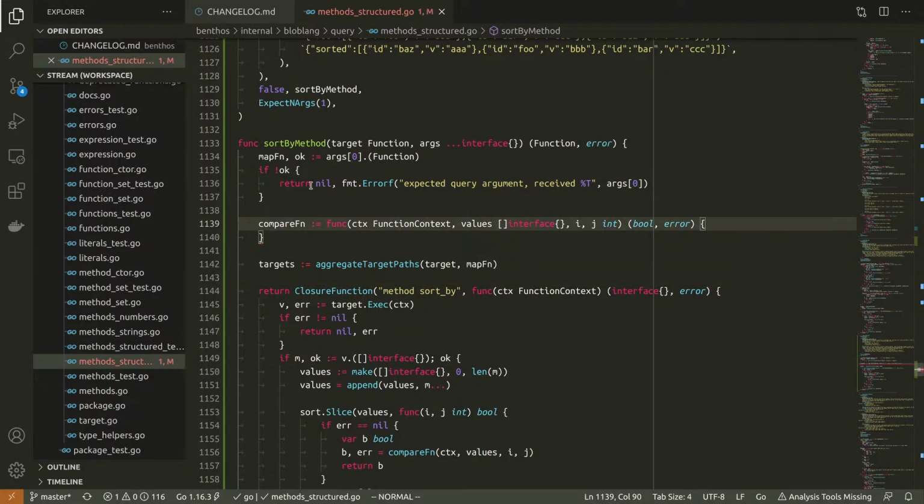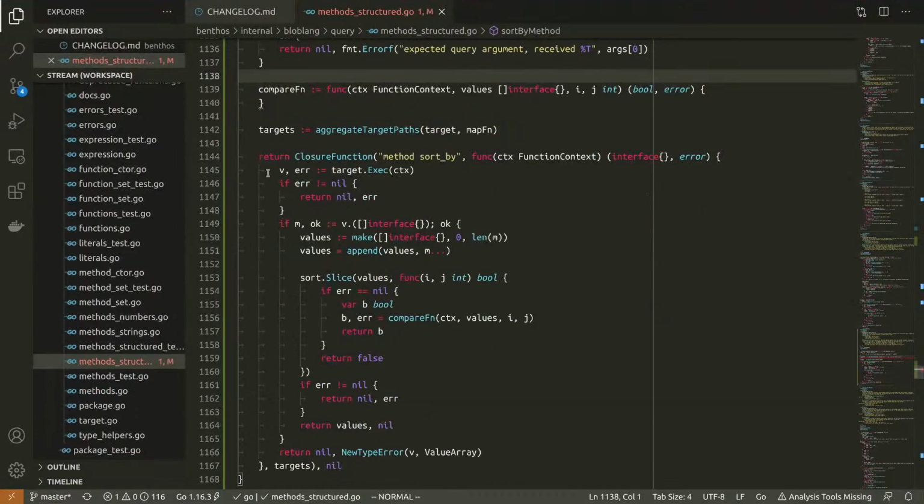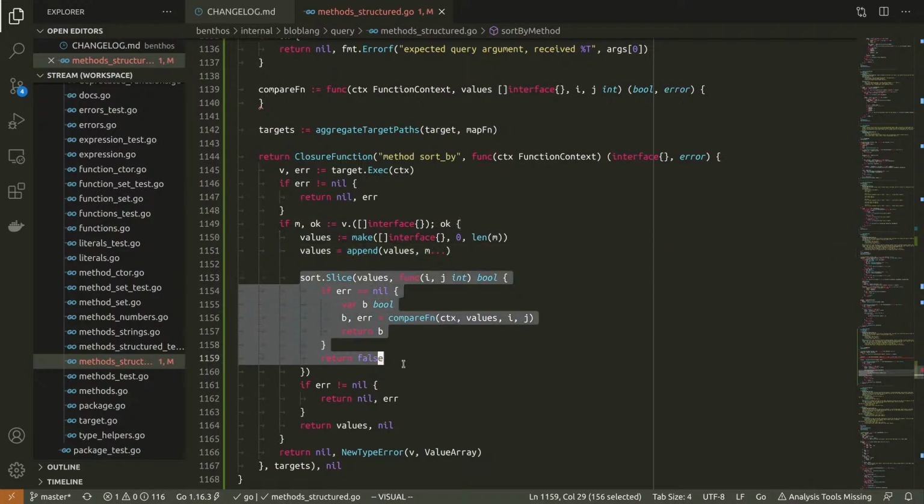Yeah, and then what we're going to do is we're going to extract a value from the map function. It's probably easier if I actually show you what I mean by that. So if we've got item.value, this is the method, this is the target. So whatever results from key underscore values is the target. We've called dot and then the method. So we execute this first. That's this line here. Then what we do is we create a new array, assuming that the result of that method is an array. We create a brand new array, and then we call sort on that.